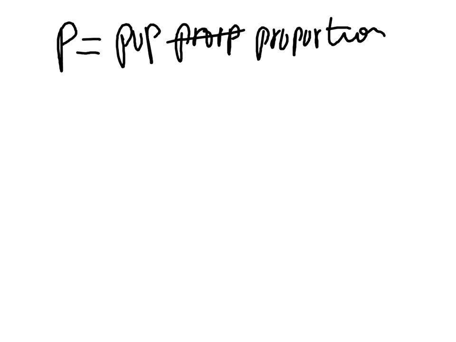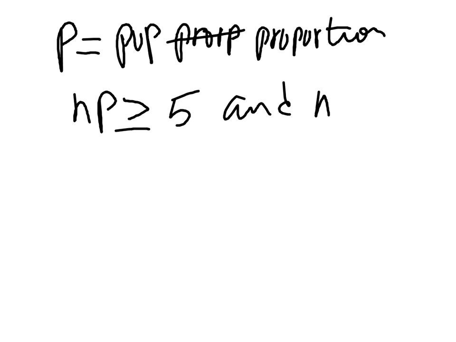And they tell us that the sample is a random sample, which we've seen all along. And you may recall that NP, when multiplied together, must be greater than 5, as well as NQ, when multiplied together, must be greater than 5. That's the assumptions we need to use the formula. Oops, greater than or equal to 5. So let's go see what's happening.